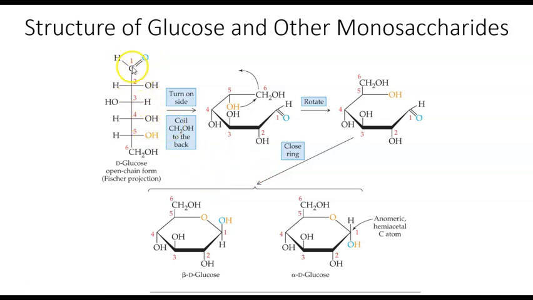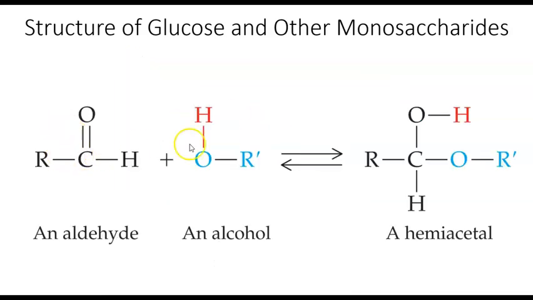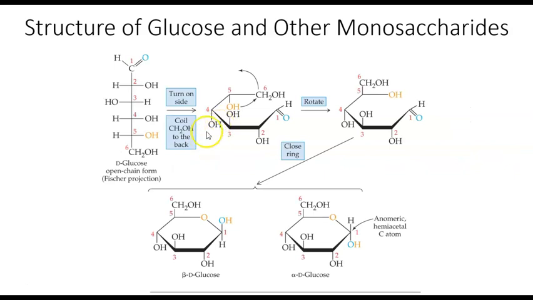So here is our aldehyde. Here is the alcohol, right? So this is the aldehyde, the alcohol of this reaction. And what happens is this is the open Fischer projection. If we turn it and reorient it so we can see these numbers 1 through 6, and this is the aldehyde, and this is the 6th carbon. This is now the new orientation. We're going to flop this up just so that we can create a more ring-like structure. And that is kind of how we see this.